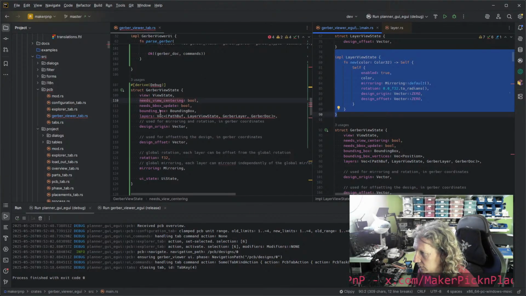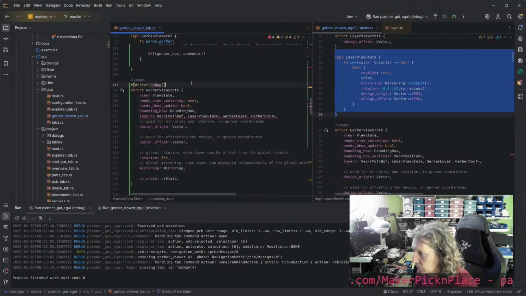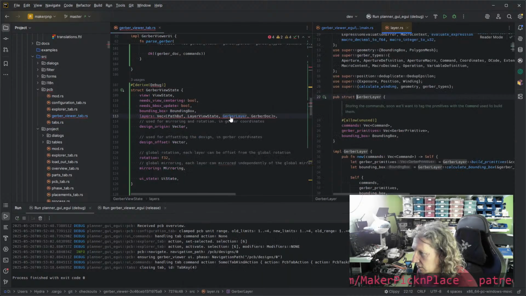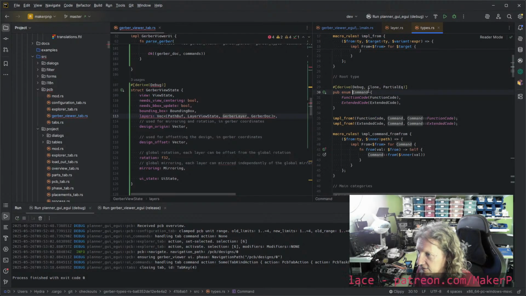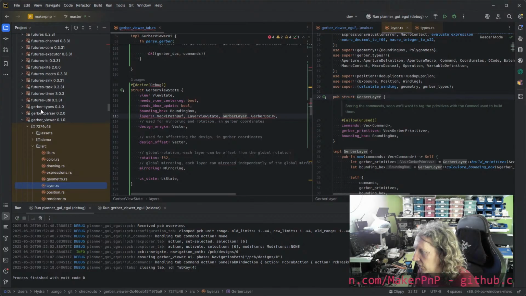We can't do debug. Gerber layer doesn't have debug. Probably could make it so these do. Look, command's got debug on it. Gerber primitive's got debug on it. So in my Gerber view, I could probably add debug to this, but I'll do that later.